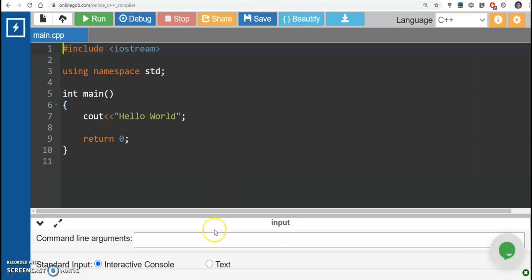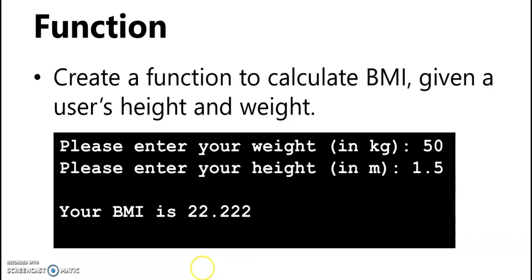Hello guys, so let's go to our second example for you to try your knowledge on functions. This is a similar question to one I gave you before, which is to find the BMI of a person who entered their height and weight. But this time around, I would like to see you use a function instead. Okay, so let's have a look at how we're going to do it.